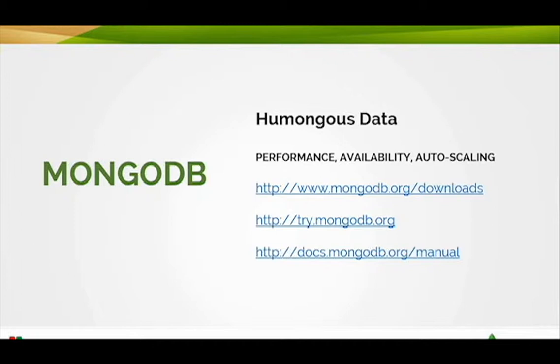You can find MongoDB for all platforms under mongodb.org/downloads. They are released as open source under the NGPL license. You can also try out MongoDB online using try.mongodb.org. You can find extensive documentation on MongoDB within their website, docs.mongodb.org/manual, and also a lot of community support on all the major platforms like Stack Overflow, and a lot of user groups on Google, etc.